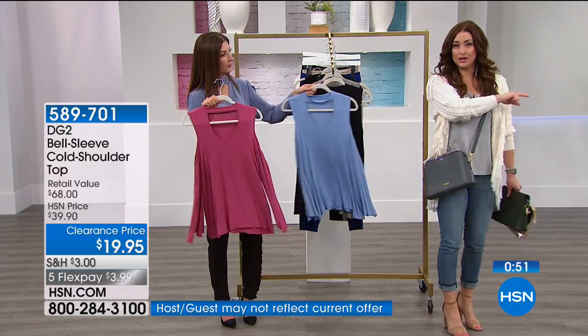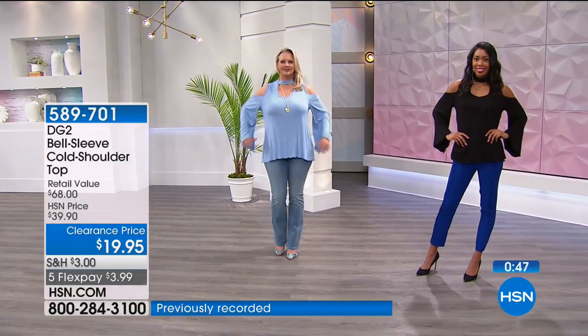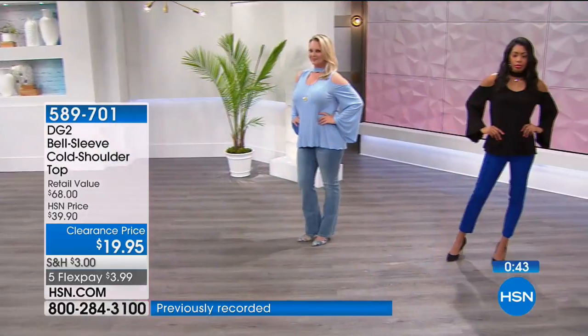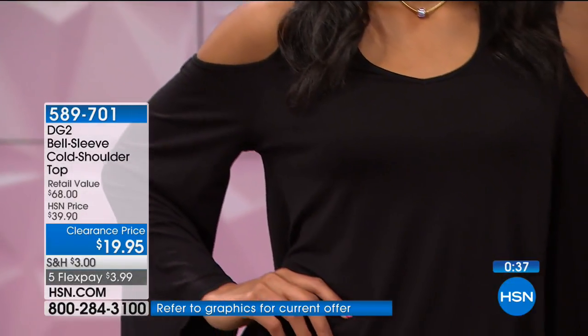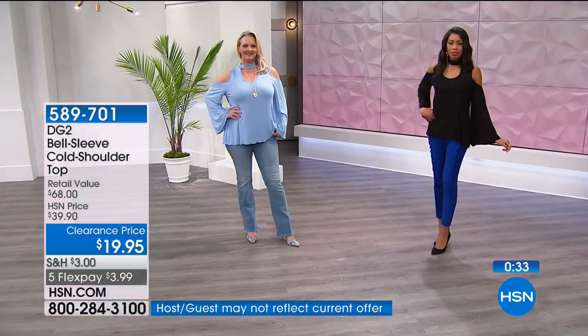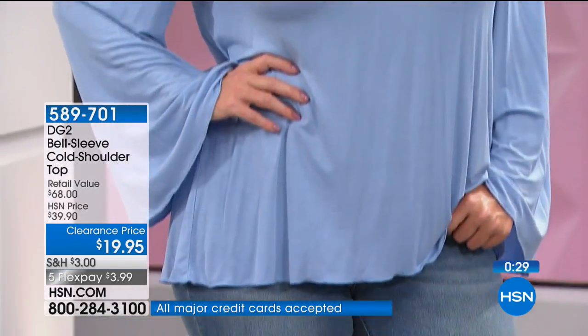But if you would please take a look at our girls again, look at how it's tailored. Can you see? It brings you in at the smallest part of your waist, gives you arm coverage while being flowy and flirty. This is that stretch jersey knit that's just gonna stretch so much, but have that recovery to go right back to the shape and size that you bought it at. Order extra small through 3X.